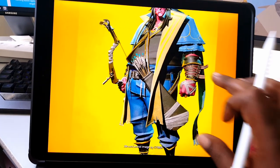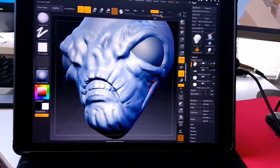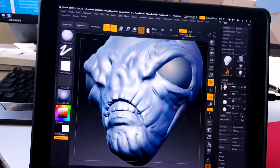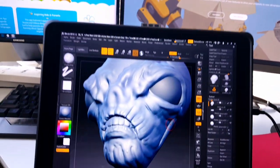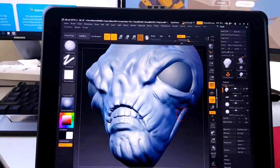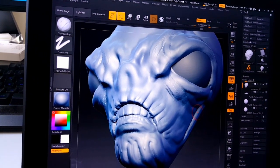Let's tap the screen — that is a character and sculpt that I've been working on. I'm using my Apple Pencil on my iPad, connected to my PC using a cable. You can do a wireless connection or a wired connection. Today I'm doing the wired connection because I want a little bit of better feedback and I want to see some of the new tools announced in ZBrush 2019.